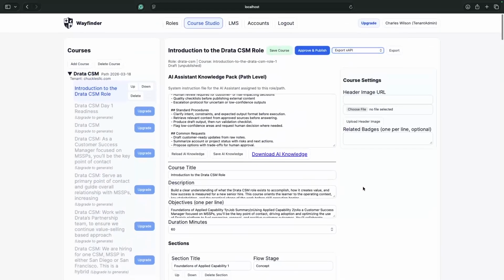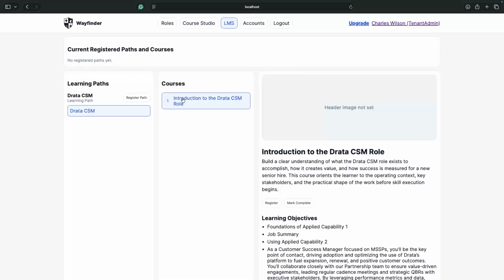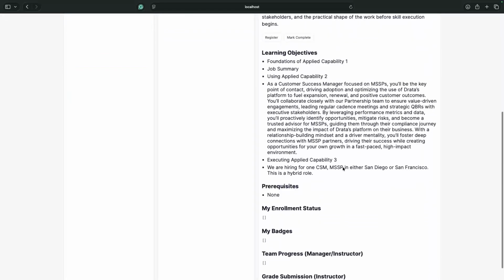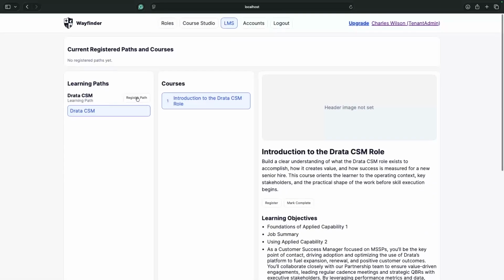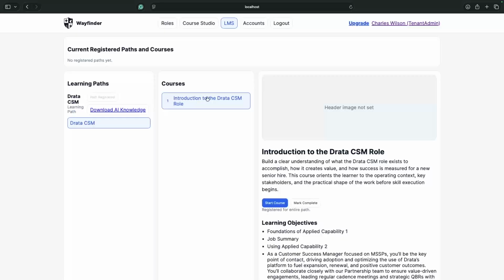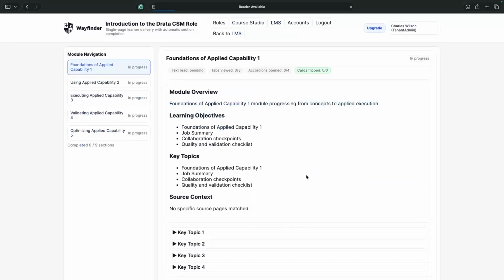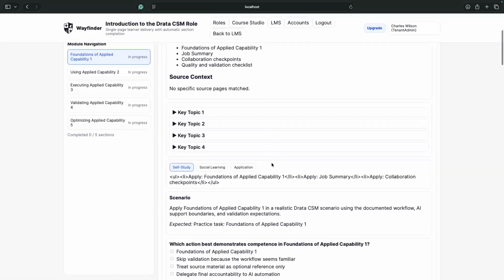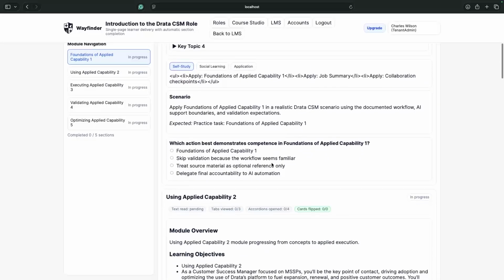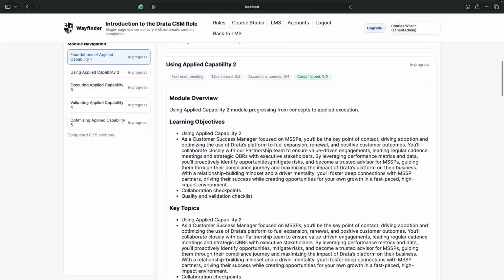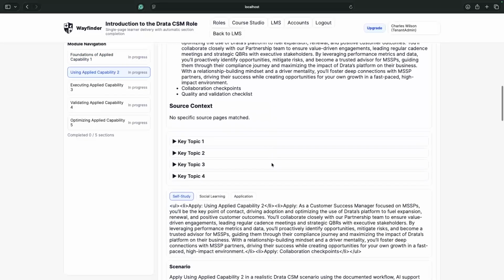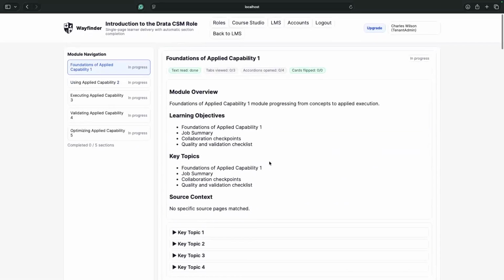Okay. And then if you want to see what it looks like and how it plays, then you can go into the LMS. And this gives you the introduction. You can register for the whole path. Then you can start the course. And then you can go through the course. And this is just through the LMS in the system here. And this is for your view. But obviously, you can download it and put it in your own LMS, and that's fine.